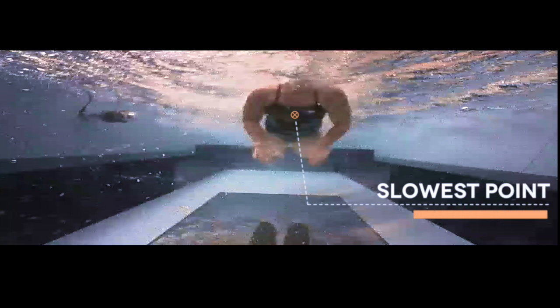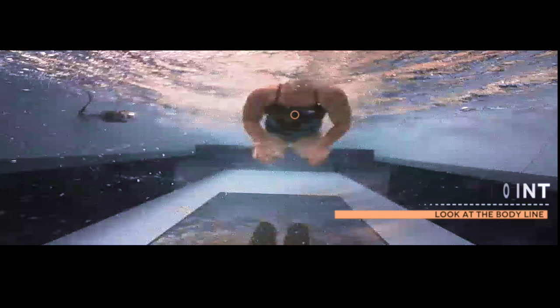The slowest point in any swimmer's butterfly stroke is when the head is up out of the water. You'll see here how the chest is high, the knees are bent, and the hands are at their point right before the propulsive phase where they finish the pullback. Making sure that you're not coming up too high for the breath, but also after the breath ensuring that you're actually dropping the chest down, is going to really improve your butterfly stroke.